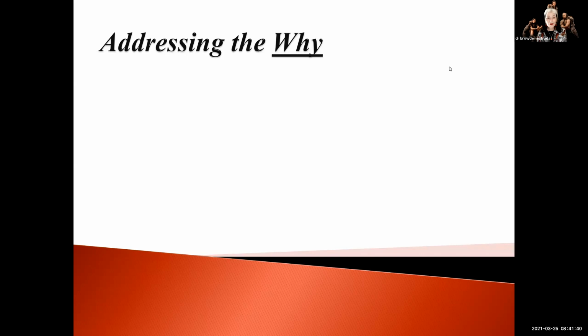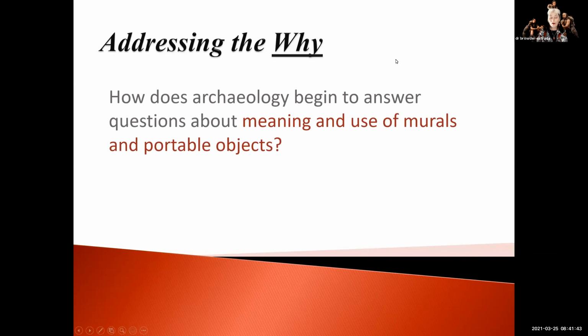All right, you all. So we did take a quick look at this previously, and your text chapter reading, the one labeled chapter 9, works on this as well, which is beginning to look at analysis and interpretation from a science and anthropological point of view, to begin to shed more light on what things meant to the makers, not just us, but to the people that actually created them.